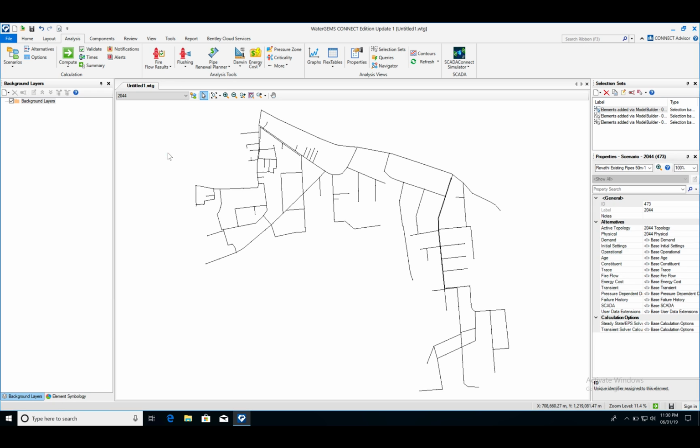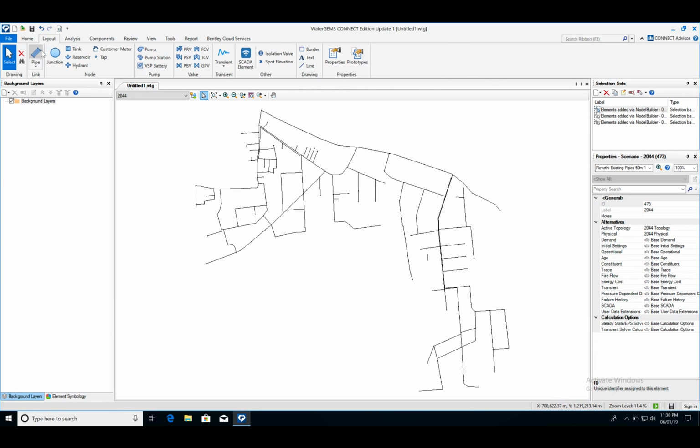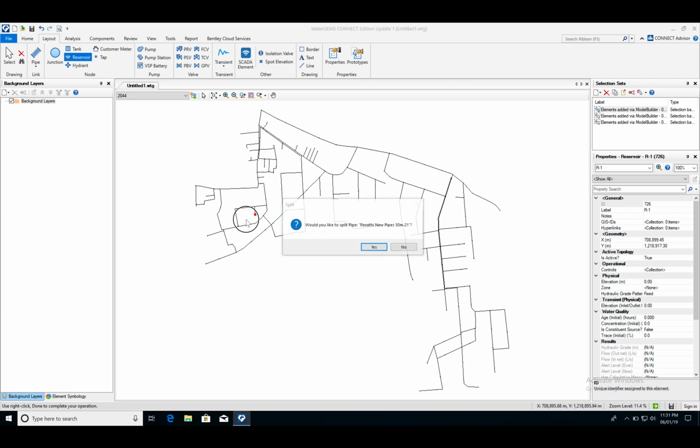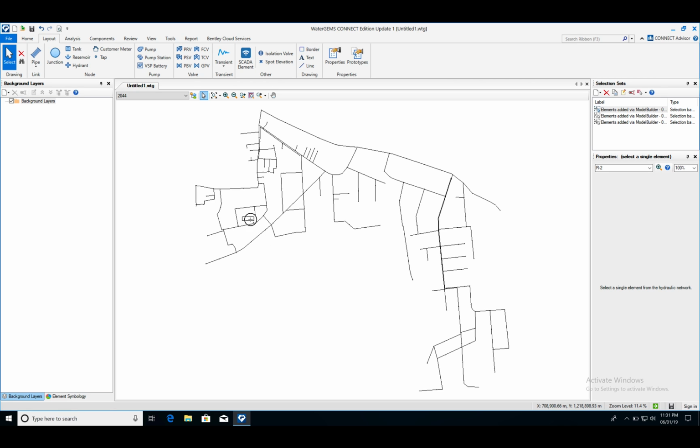So here you can add your reservoir which is there at this junction. Okay, you have added the reservoir here.